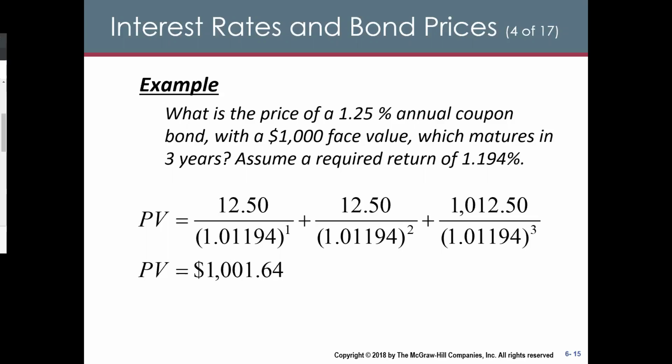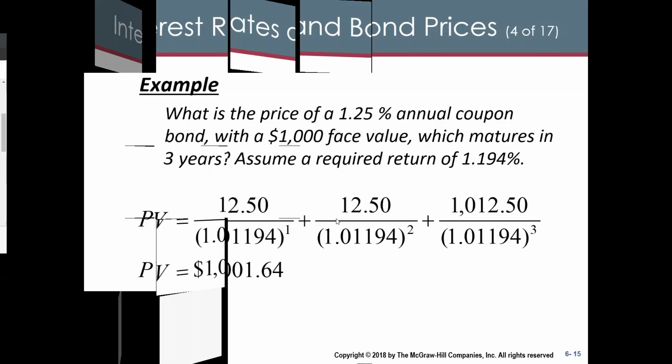We can calculate the present value, the PV, using the same formula as discounting the cash flow. We receive 3 payments, 3 coupons, and we're receiving the coupon as well as the face value at the end of the 3 years. We discount it back. We calculate the PV as 1001.64. Okay, we answer these examples.